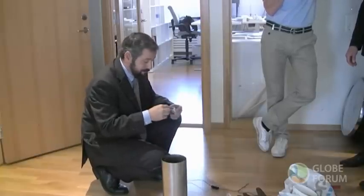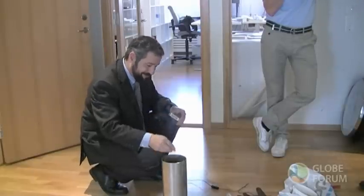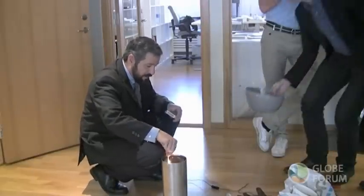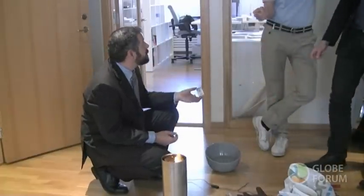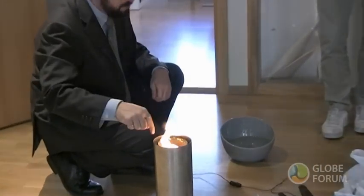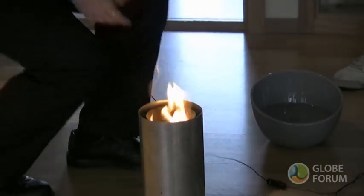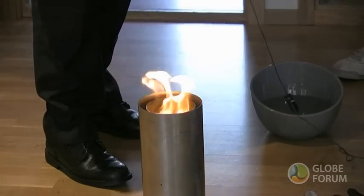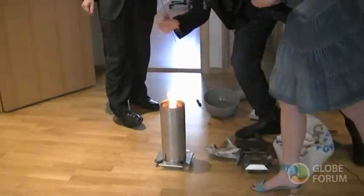Shall we? So now you just have some flammable material — could be paper. Do you get 500 degrees in between those two walls? No, no — that's just where the gas is passing. So now it's just to get it going. And you can actually see the smoke now, yeah? So go ahead and stick your face in — who wants to be brave and smell what pollution smells like?